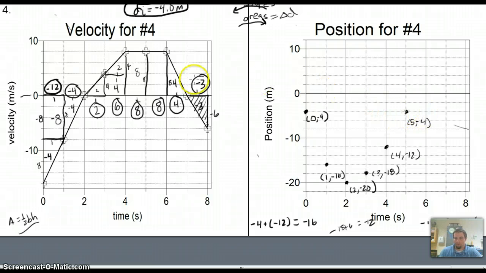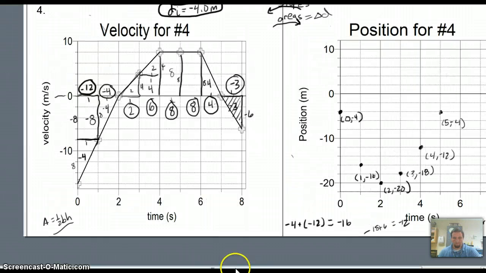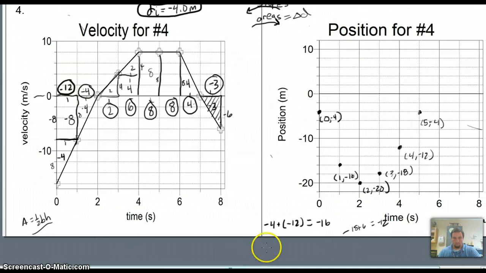Now I'm going from 5 to 6 seconds. What's my displacement? Sorry, I moved this over a little bit. So from 5 to 6 seconds, what's my displacement? It's 8. So from 5 to 6 seconds, that means I move a positive 8. So negative 4, I'm just showing math here, plus 8 will give me a plus 4 for my position. So 2, 4, this will give me a 6 and a 4 here.